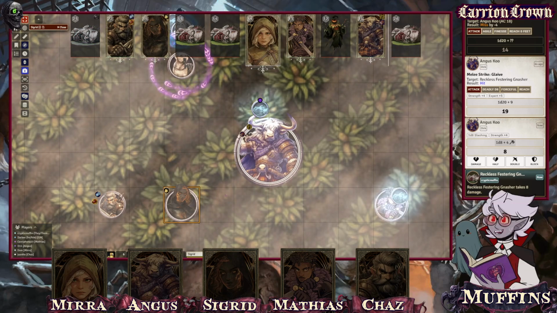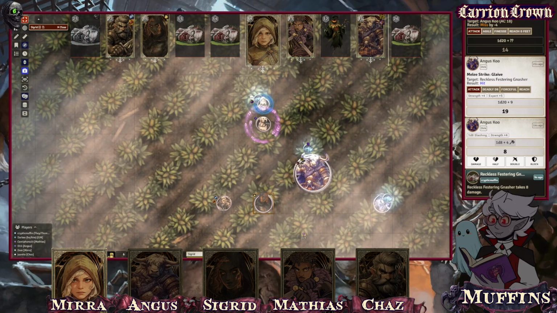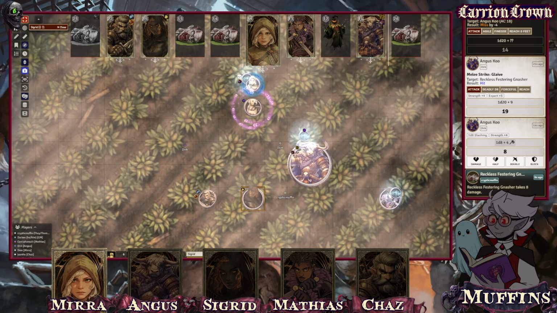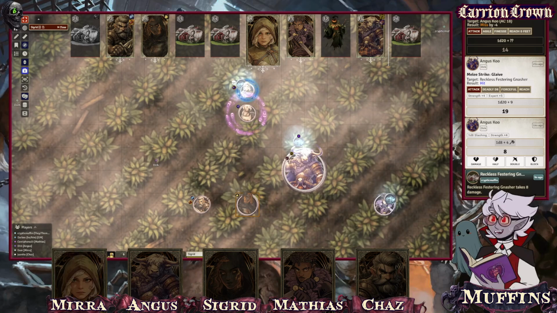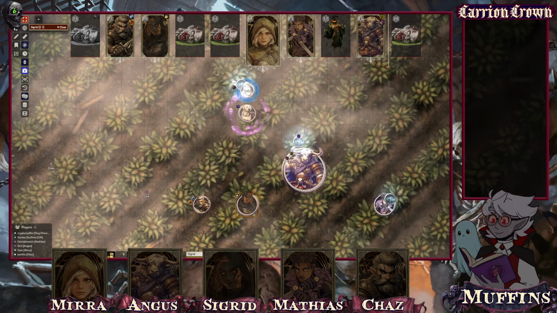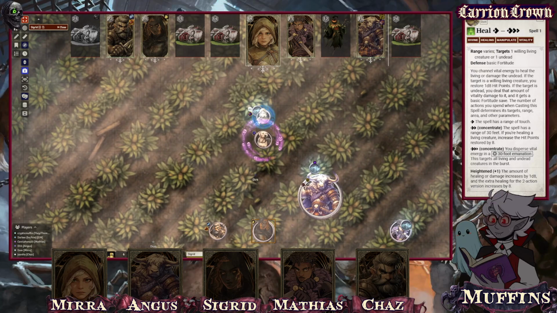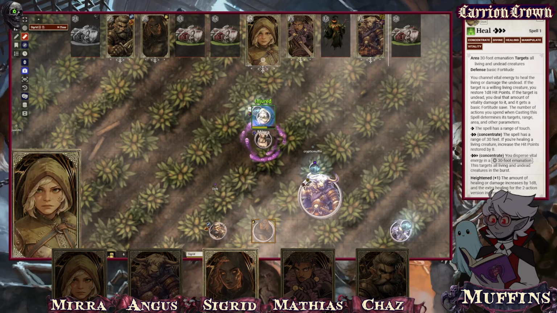Alrighty, Mira, it's your turn. Alright. Both Sigrid and Chaz and I got hurt. Looking at this thing, I'm assuming it's undead. I'm gonna make that assumption for now. That is an assumption that you can make for yourself, if you want to. Oh, it's alive. I'm gonna go ahead and cast a 3-action heal. Oh. Smart. Glad I ran over here.